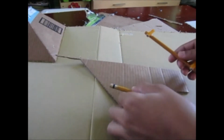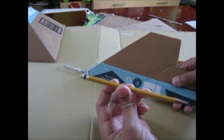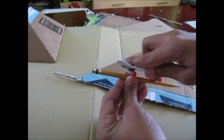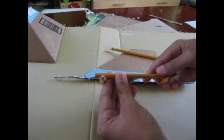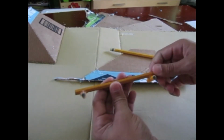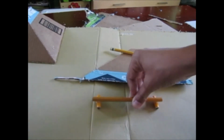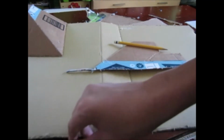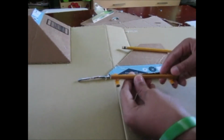Okay guys, so I'm going to make the rail. I'm going to use cardboard for the base and use this pencil as the grinding surface because it's a really good grinding surface. It's nice and smooth. So I built this earlier today. As you can see, it's a little bar. I just used 2 pencils, the long one and one that was short, so it doesn't move around. I mean, it slides around a little, but if you have it on a hard surface and you're actually riding it, it barely moves.